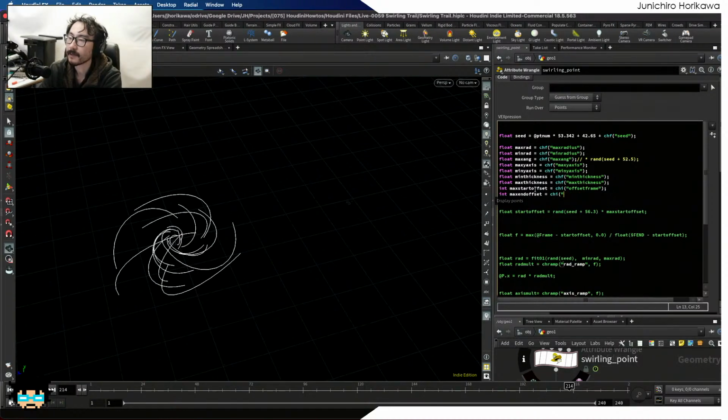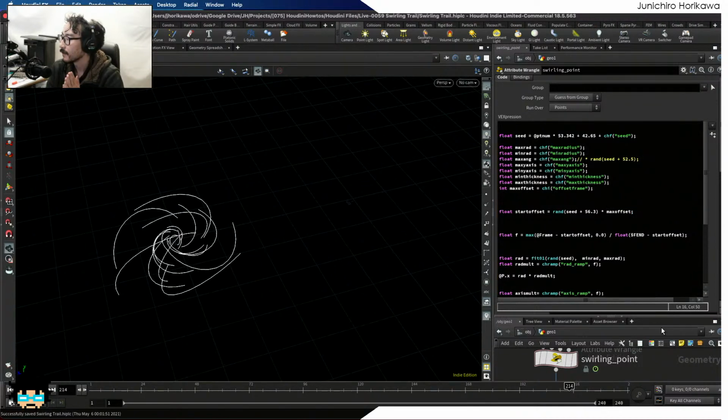Wait a minute, I have named it ambiguously for this one, or I can just share the same value. So I'm just going to say max offset and use the same value for the starting frame and the end frame. So let's replace this with this one right here.